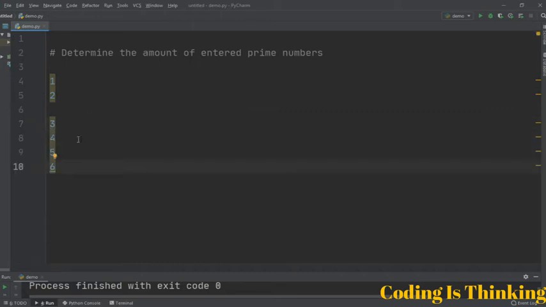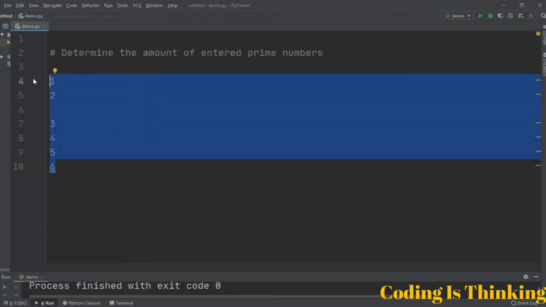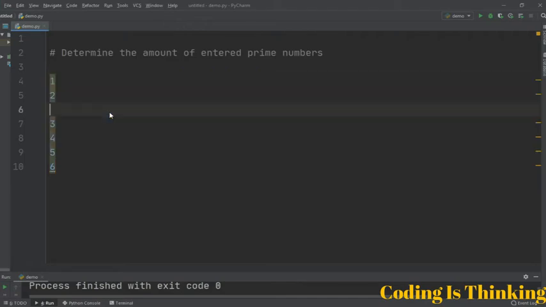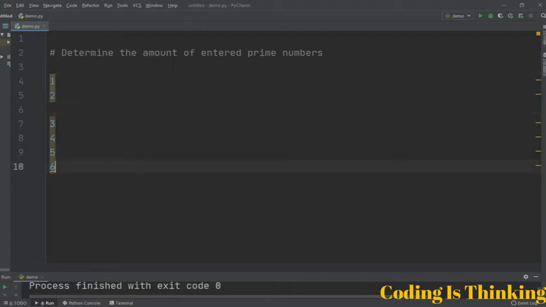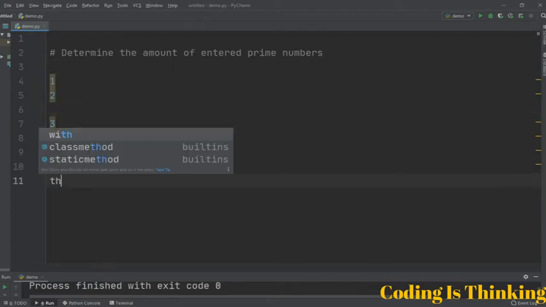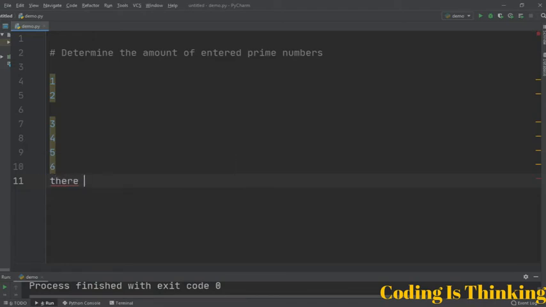So like this, it takes many numbers from the user, and after that it will determine how many of them are prime numbers. For example, if one prime number, there will be the message, there is one prime number.